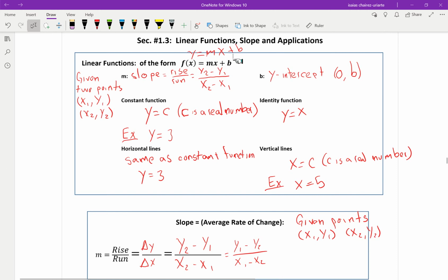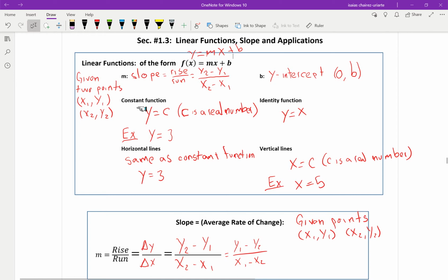Now there's this value b. B, turns out, tells us what the y-intercept is. So the y-intercept is a point on the y-axis. It's the point on the y-axis where the line touches the y-axis. And so it's an ordered pair. It has an x-coordinate and a y-coordinate. Since it's a point on the y-axis, its x-coordinate is 0. So think of the y-intercept as a point, 0, b. It's not just b. B is not even a point. You need an ordered pair in order to represent a point. So the point is 0, b.